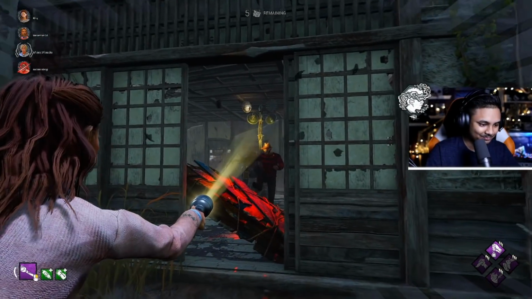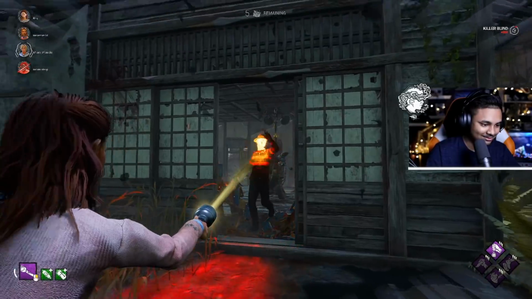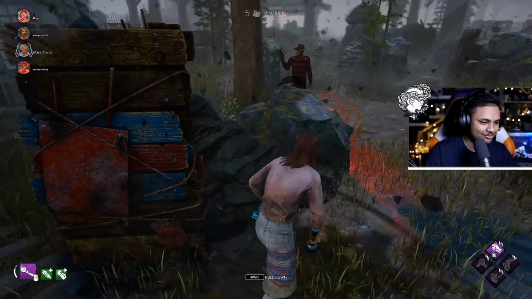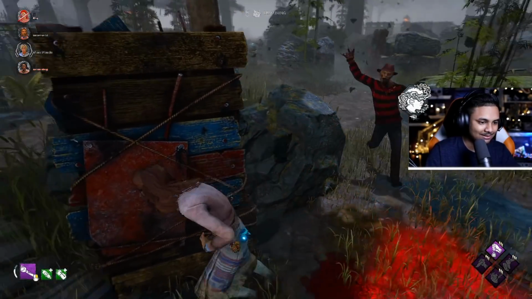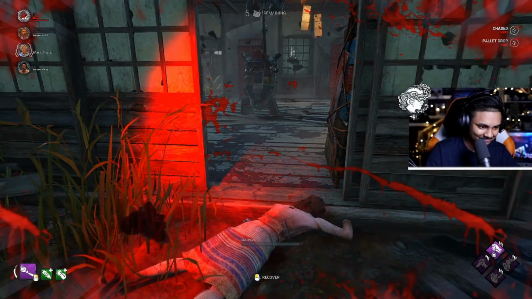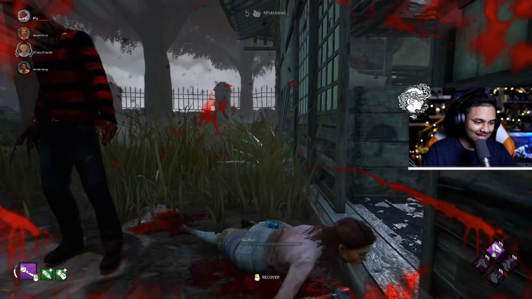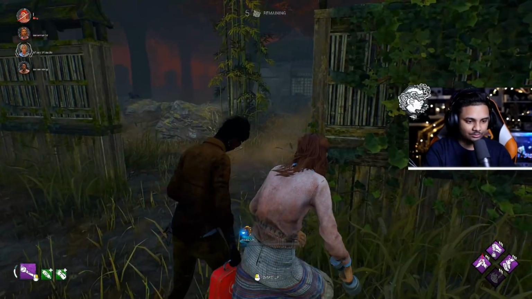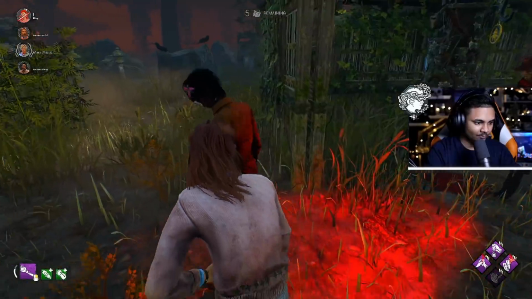Freddy. Oh my goodness. That is awesome. Ow, Freddy. I was just trying to see the flashlights. How dare you? It was a fake pallet. I see. Well, I just wanted to see the flashlight, man. I just wanted to see the flashlight. Thank you, Claudie. Oh, hi, Freddy.